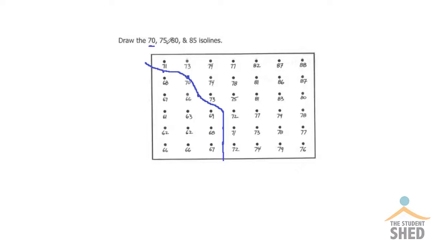If we wanted to find the 75 ISO line, the easiest way is to first look for 75. Sometimes it's there, sometimes it's not. In this case it is, it's right there. Then we'll look around to see where 75, the height of 75, would lie again. Looking at the numbers, would it lie between 73 and 75? No. Would it lie between 75 and 78? No. Would it lie between 74 and 78? Yes, 75 would be between there. Would it lie between 74 and 77? Yes it would. Let's look back down here, it would lie between 73 and 77, and then again between 73 and 77, and again between 73 and 78, and between 74 and 79.